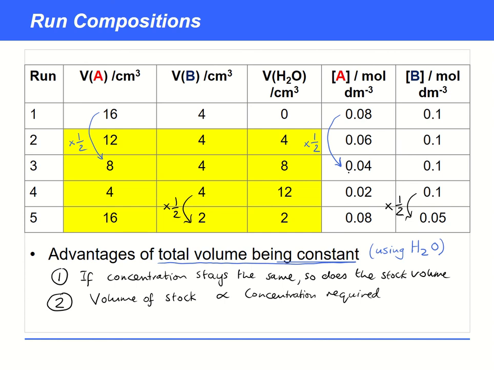And that's really, really useful, because if we decide that we want half the concentration, we know we need half the volume. So once we've worked out the volumes for one run, we don't even really need to go through the complicated mole calculation. We just need to reduce our volumes in proportion to the amount that the concentration is reduced by. So here it's gone down, it's 3/4 of 0.08, and so we need 3/4 of the volume. And so this makes generating tables like this much, much simpler. You only have to do the moles calculations once, and then you can generate the other volumes much more quickly. So that's how you prepare samples with the right concentrations for initial rates experiments.